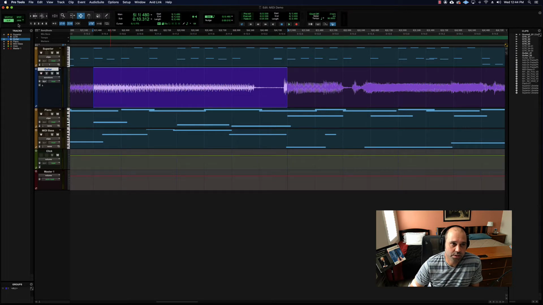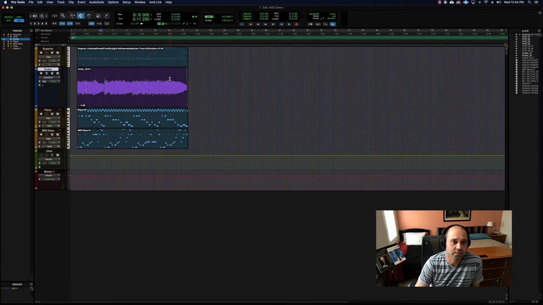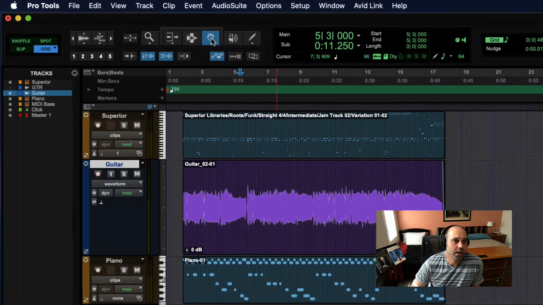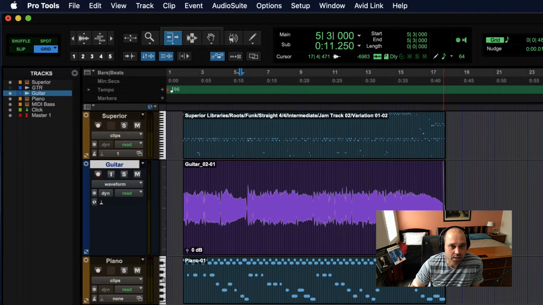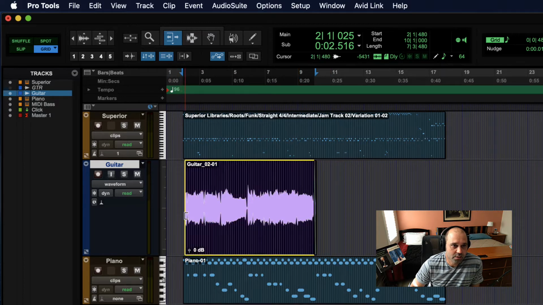If I want totally smooth selections in between beats, I can put it in slip, and we'll talk about those in great detail. I'm just going to leave it in grid because this is recorded to a click anyway, and the grid goes to my click. Then we also have a trimmer so that I can cut off and edit audio this way or that way.